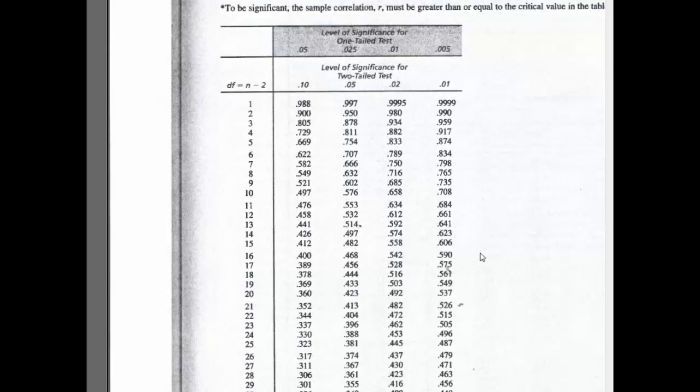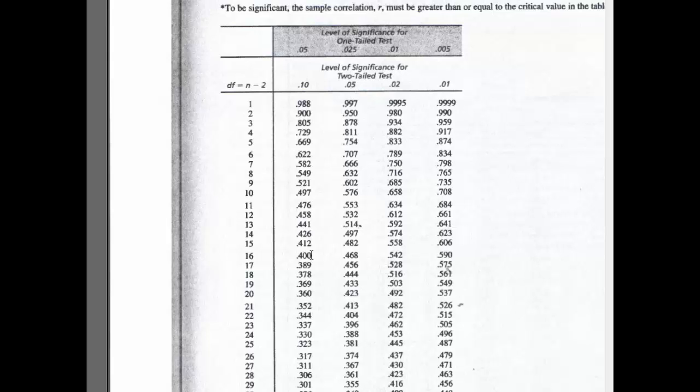All right, so let's look at this table again. n minus 2 is your degrees of freedom. You find it here, and then choose one or two-tailed test and find your alpha level. Let's say we were doing a one-tailed test with an alpha level of 0.05 and our degrees of freedom was 16. We'd go right here: one-tailed test, 0.05, 16, critical value 0.400. If it was a one-tailed test where we're expecting a negative relationship, then that critical value would be negative 0.400. And if we were drawing it out, we would shade in the left side of the graph.